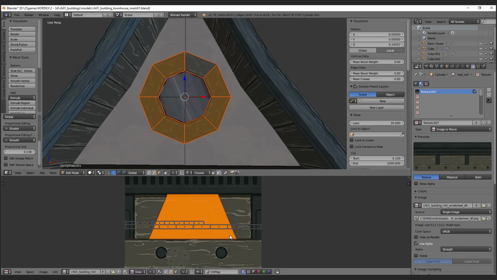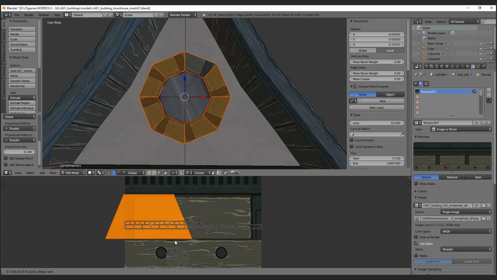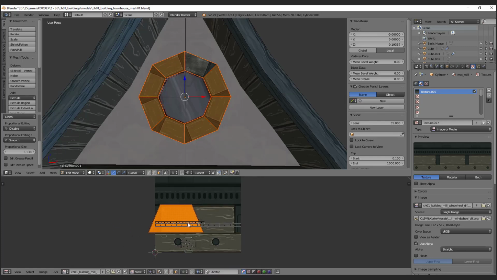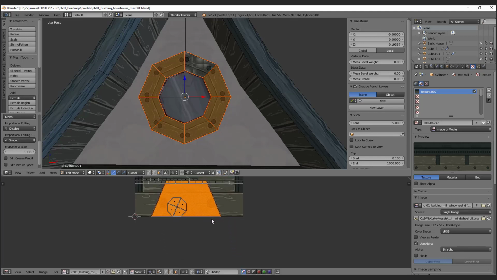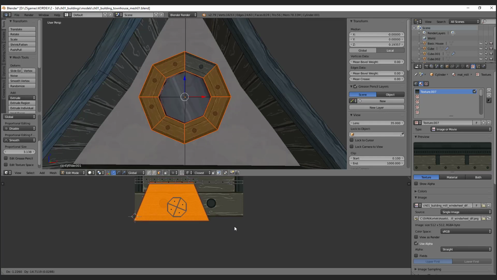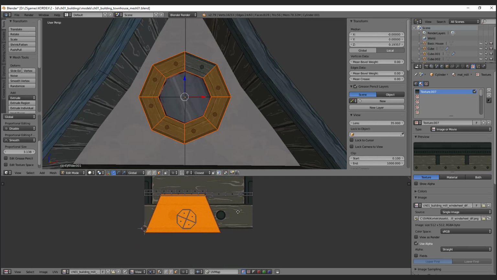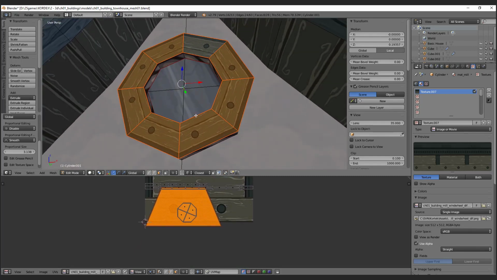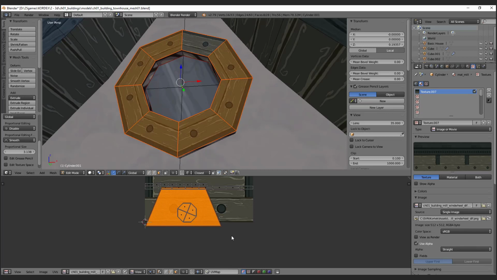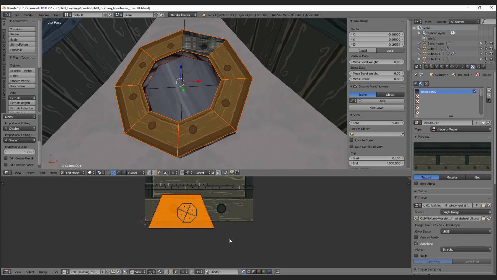Basically, I'm not happy that this is always the same. Let's test it out if we can find a nice solution to this. Probably we will need another texture for this, but let's check this out. What will happen if I go this way? Probably make it a little bit smaller.